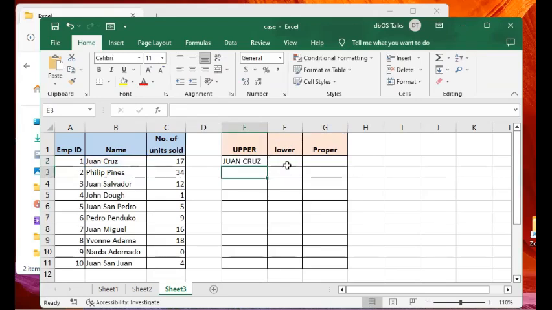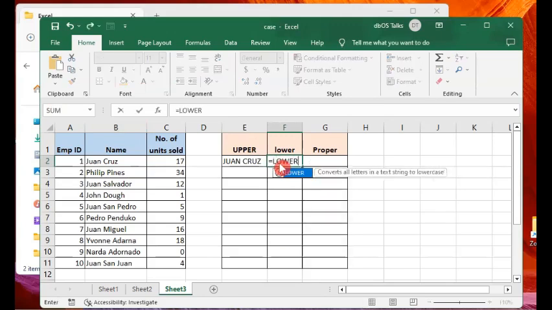Let's proceed to lower. The same thing I'll be doing, I want to transform this value into lowercase. I'm going to click my mouse at this cell F2, and then I will start the formula with an equal sign, and then I will say lower.